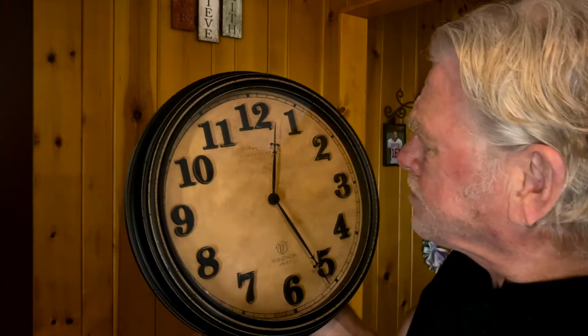Well, folks, it has been 12:26 and a half for several months now. I think there's something wrong with this clock. It doesn't tick. It doesn't hum. It doesn't talk. It doesn't buzz. It doesn't tell time. Not even a fuzz. It's just plain old dumb.